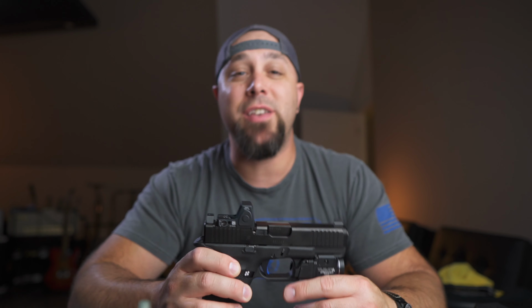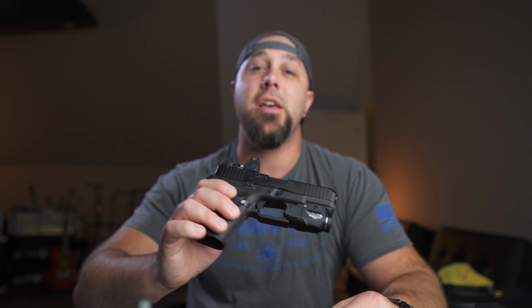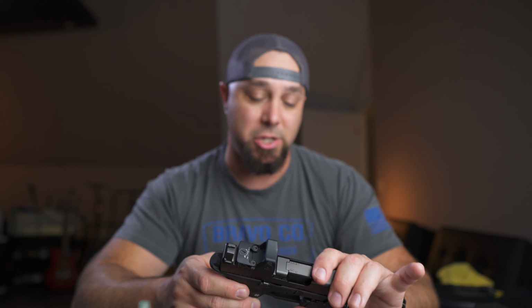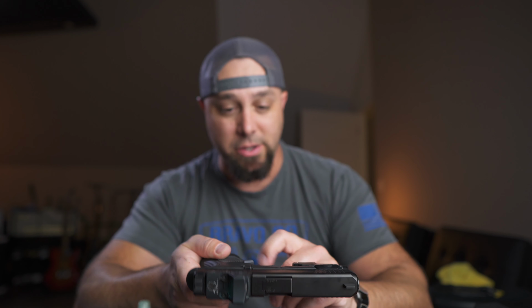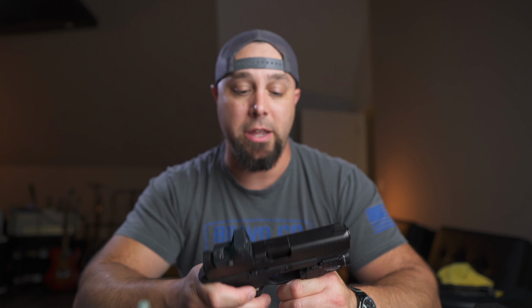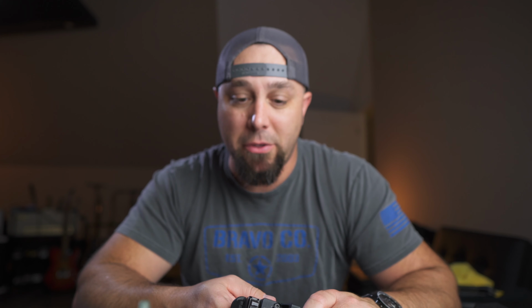But HYVE Technologies, this is the Monarch trigger. This is obviously for Gen 5 Glocks. They make them for all the generations of Glocks, as well as a bunch of other accessories. I'm really a fan of this extended mag release. I really like it. It's one of my favorite ones on the market. I have a few of their magazine extensions, and they're fantastic, and all of their stuff, I can't speak highly enough about them. Big fan, lots of color choices.